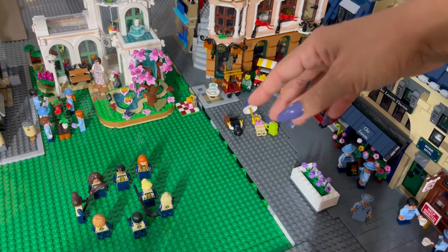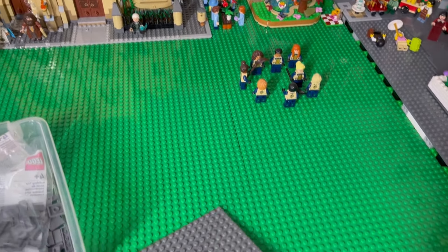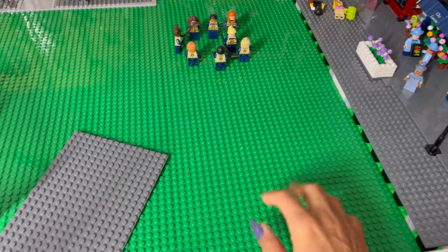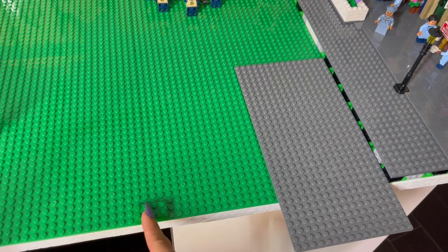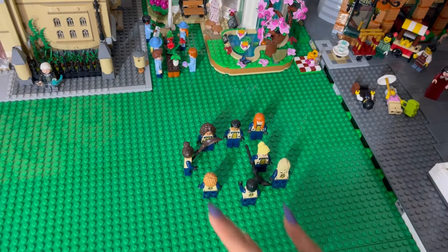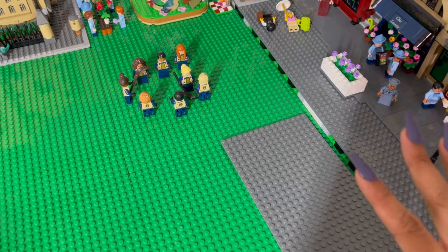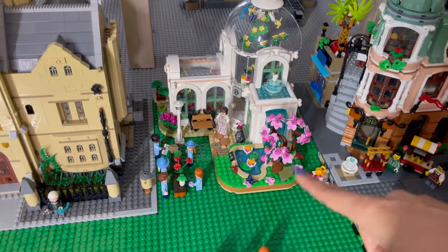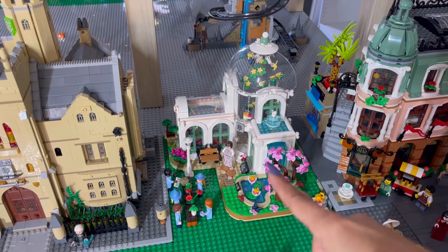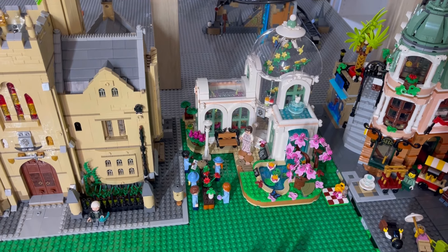It would be something similar to this, with a little tunnel and a few staircases through here to get up to the top. The main school is going to be right through to here - that's all the space I have for gardens. If I took the platform and made it like this, the garden would only be a 16-stud, pretty much half a base plate through here, which isn't a lot. That's a little concerning. I think I'll build one of each option and see how they look.